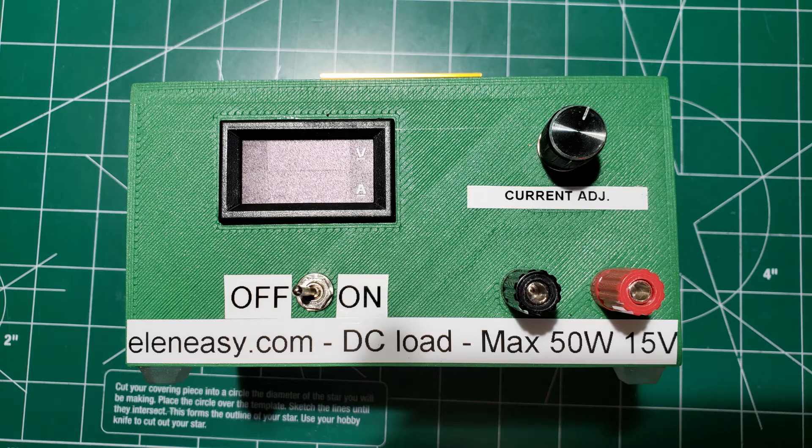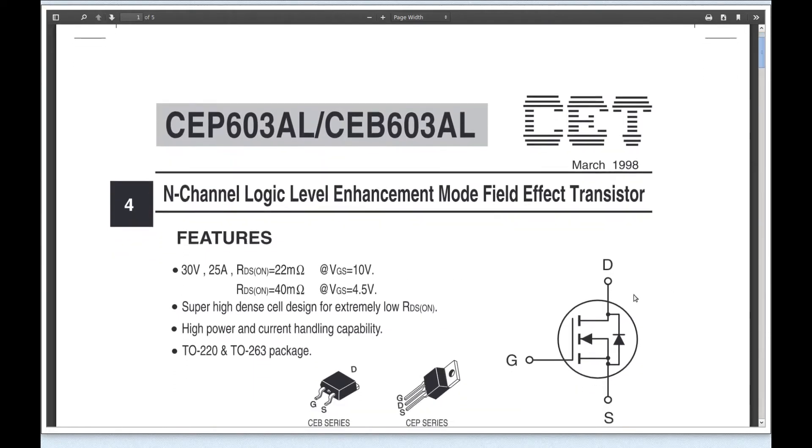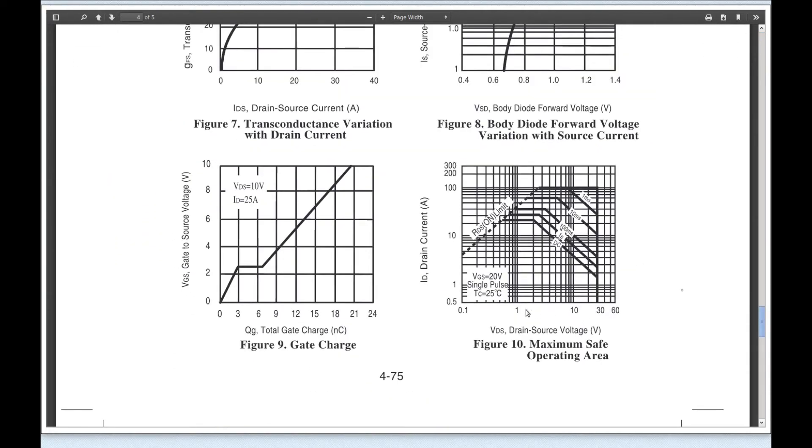I followed the suggestion of the MOSFET specifications. When used with DC constant current, the voltage between drain and source should never exceed 20V. After some experiments, I found that the safest maximum voltage value to avoid burning the MOSFET with this particular circuit is 16V, so I imposed the limit of 15V to stay on the safe side. Note that with this particular kind of circuit, it is not the current that could burn the MOSFET, since it is well cooled. Instead, it is the voltage, which could suddenly break the gate insulation inside the MOSFET, causing it to become a crude conductor.